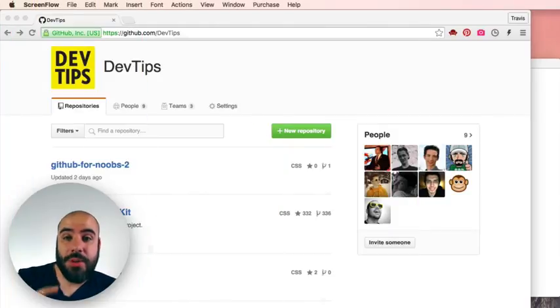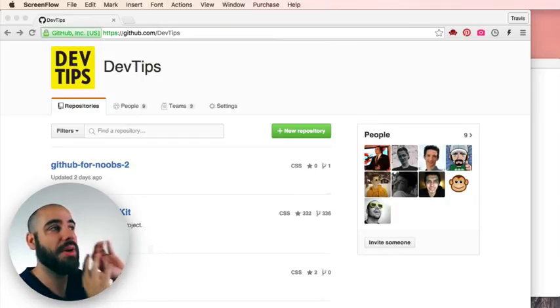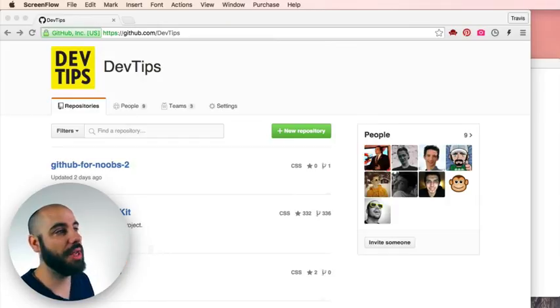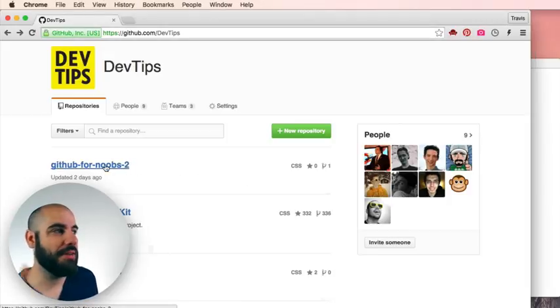Okay, the first thing we said we wanted to do was clone a repo. Cloning a repo is just fancy Git talk for taking something that already exists and making it exist on my local machine. So taking it from the server and bringing it down locally, okay? In the last video, you saw me make the HTML and CSS. I've already created that stuff and it's in a repo on the server. So I'm gonna go to here. It's called GitHub for Noobs 2 because this is the second time we're using the same kind of code layout.